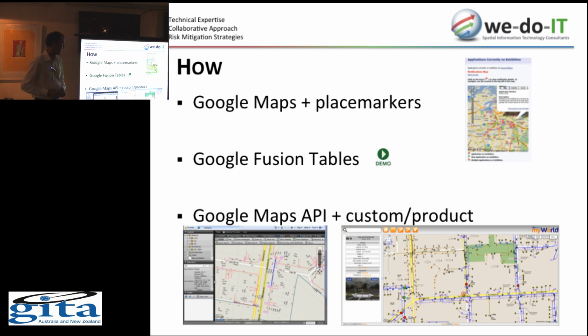Google Fusion Table, something you guys may not have come across. It's only recently come out, and it's something I'll give a little demo of. It's a terrific thing. It sits midway between just grabbing the Google Maps and putting a few place markers on with a few API calls, a few JavaScript calls, and the bottom sort of the full-on thing where you're using the Google Maps API and building on top of that some sort of custom product, like again UbiSense Smallworld.